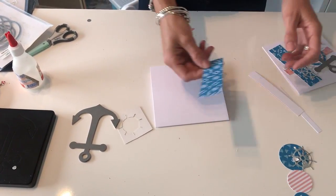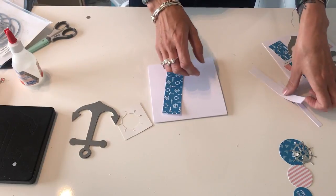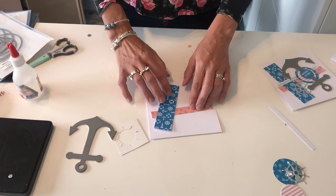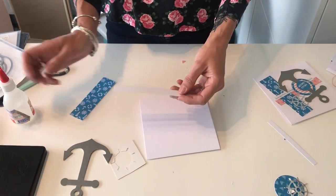So here I've got some strips of paper. I've already cut these strips of paper down. These again are all from the downloads. I'm just using really small pieces. So we'll stick these onto the card.